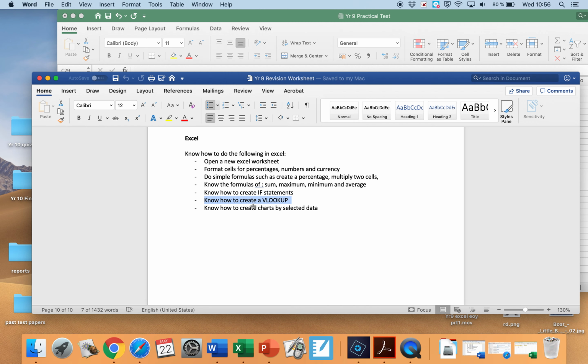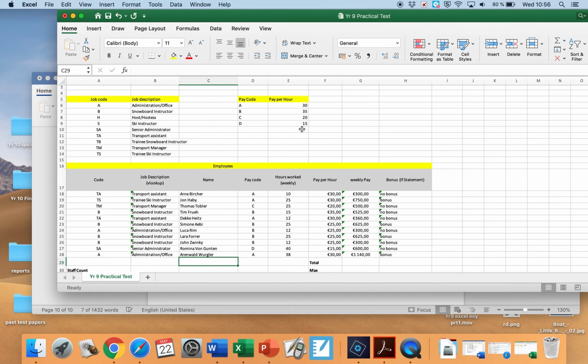Okay. How to create a chart, the last thing. Everybody's pretty good at this, but let's go over that. Let's imagine I want to create a chart. I'm going to create a chart with my employee names and my weekly pay. So I'm going to select all of my names. And now I'm not going to include these cells, 1, 2, 3, these columns here, but I just want weekly pay. So I'm going to click on my command key and then select all of those cells.